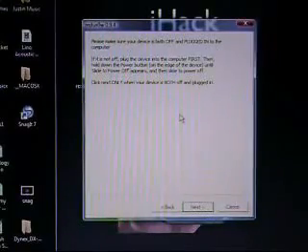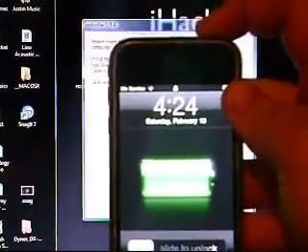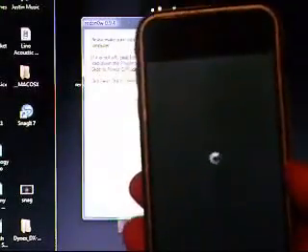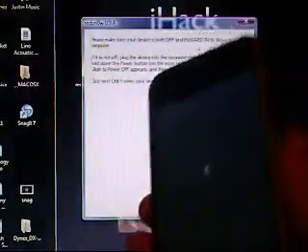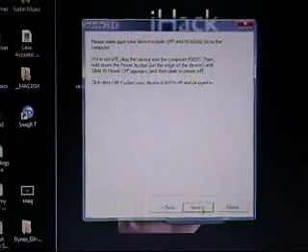Now, we're going to make sure the iPhone is off. So, I'm going to shut off my iPhone. Hold the home button, and slide the power off. Give it a couple seconds. Also, before you jailbreak and unlock, make sure your iPhone is restored at the 3.1.3 firmware before you do anything. Once it's off, you can click on Next.